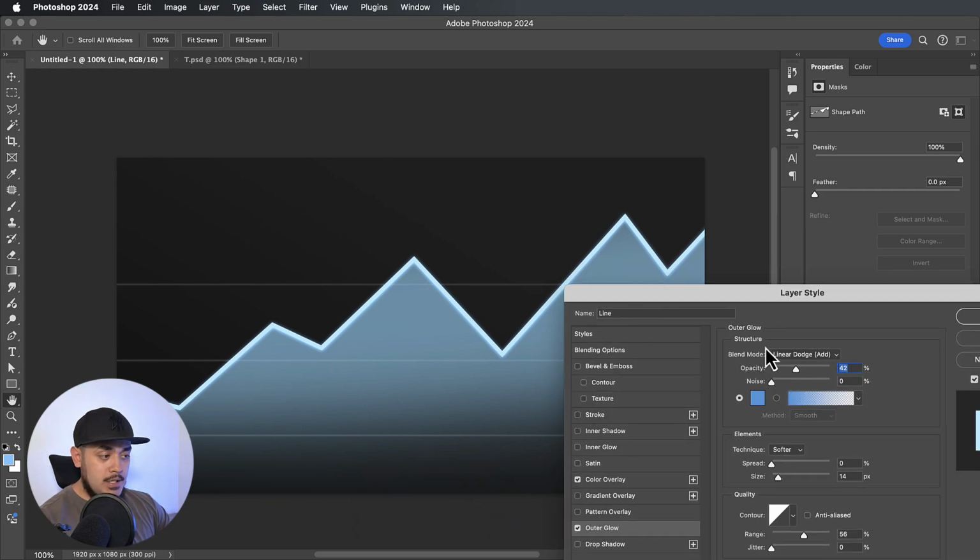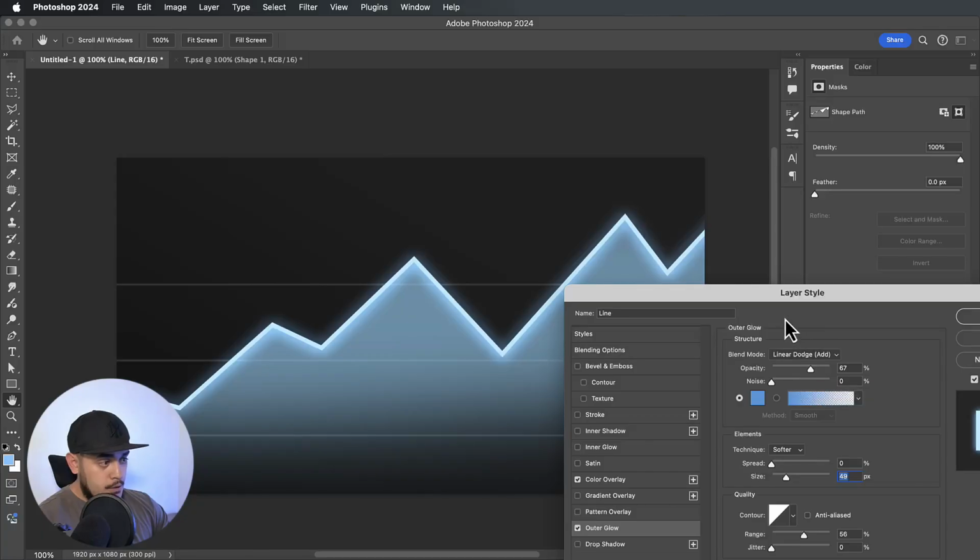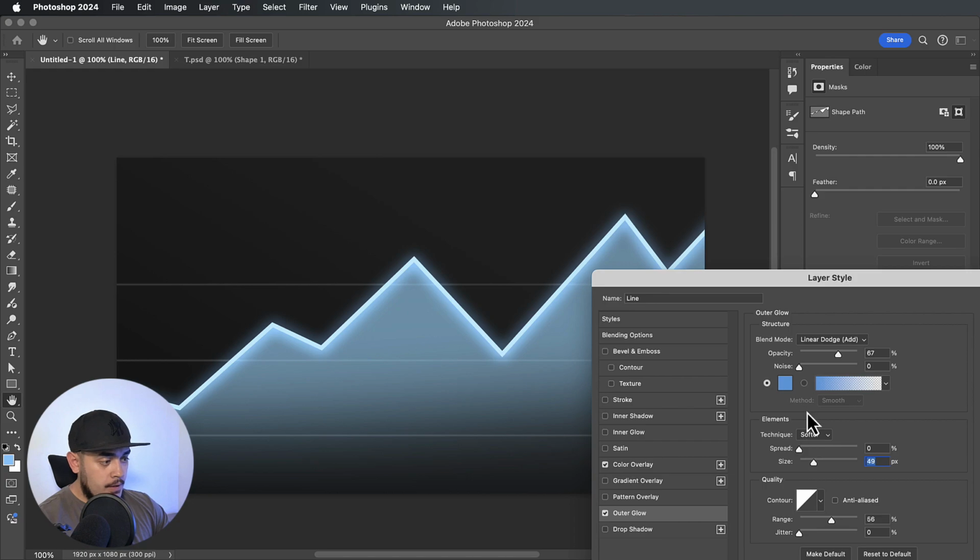with the result. So let's keep the blending mode to linear dodge add, because I like that, it looks really nice with the glows. And let's just work with what we have here. So I'm just going to off the bat increase the size. That looks really good as it is. Yeah, we are going to increase the opacity. We might actually decrease the size a bit. And so again with this, you are just simply toggling until you are happy with how it looks. So just keep doing it until you are satisfied.